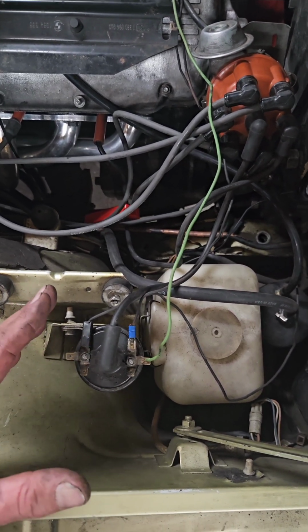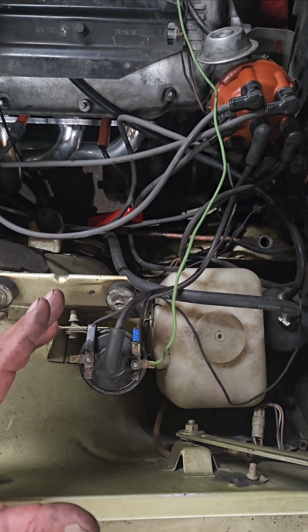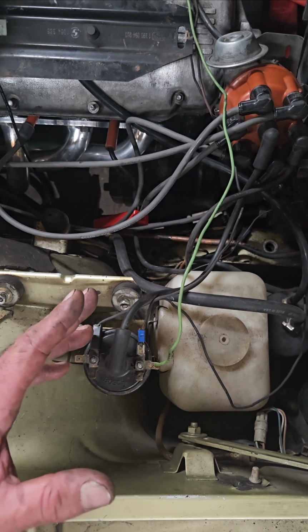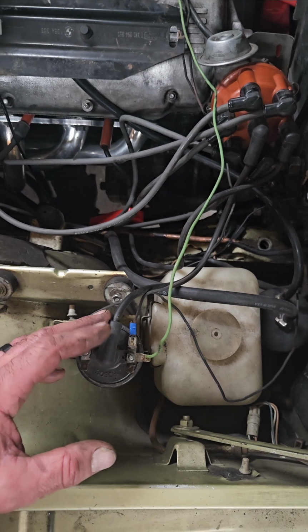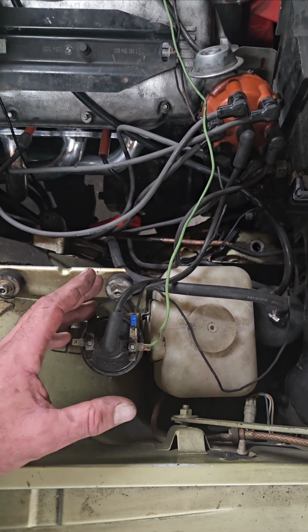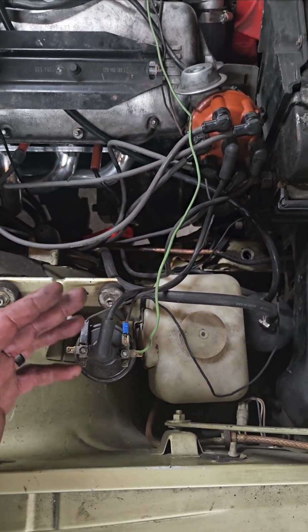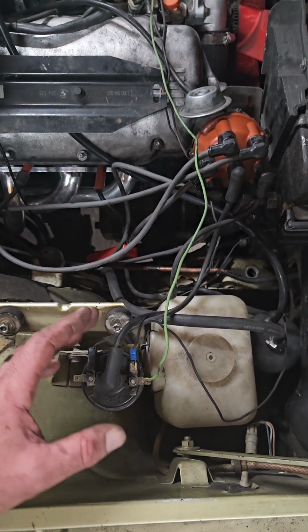So let me just go through real quick, and I hope this will help somebody, because there's information all over the internet of what you can do, what you can try, but nothing's put together in the same place. And sometimes that's what I need, at least. So I'm just going to go through and we'll talk about everything all put together, what it does. Like I say, you're only looking at a couple pieces, and if you have those couple pieces right, you should have spark.